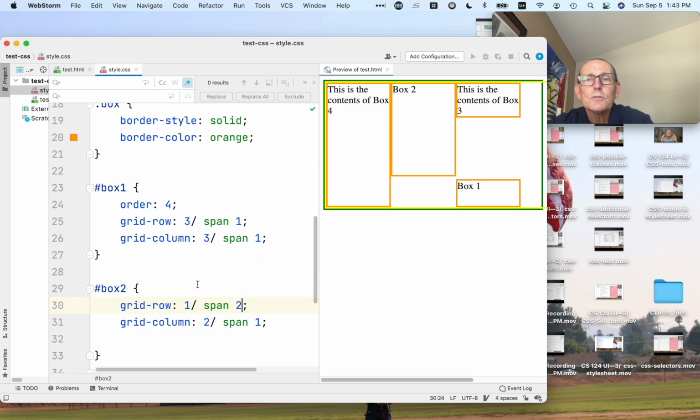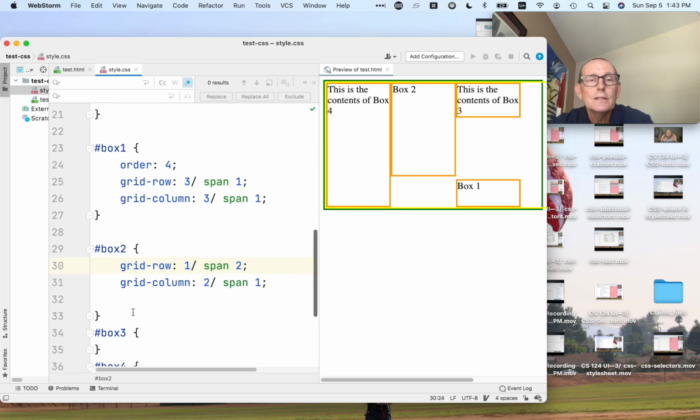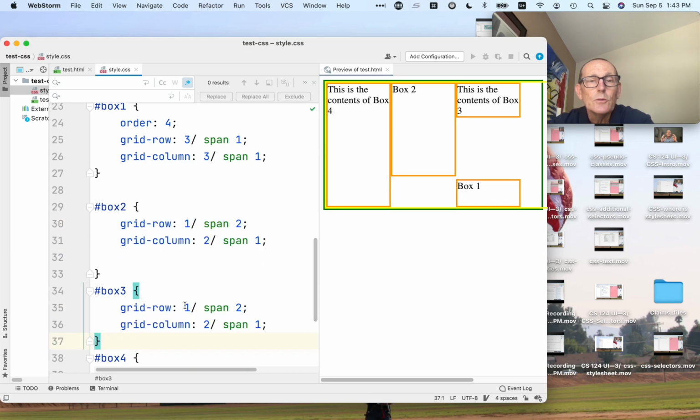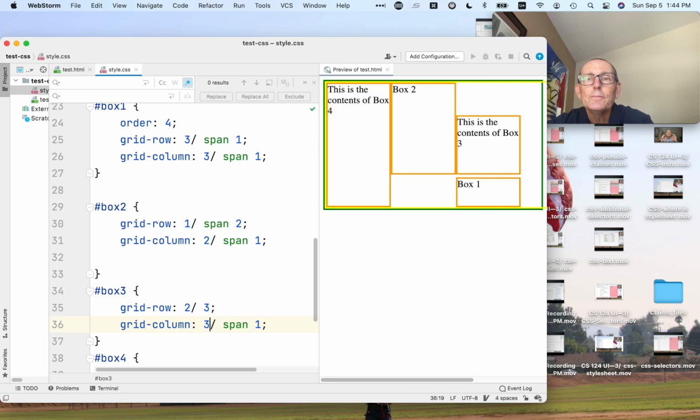And then box 3, we're going to leave an empty area on the top right. And so we'll make it row 2, row 2 spanning 1 row, which is identical to that. And the column is going to be 3.